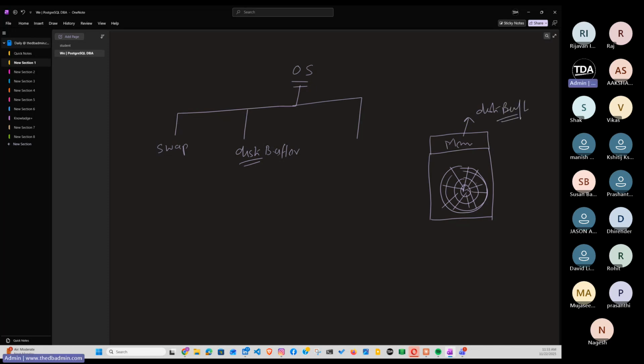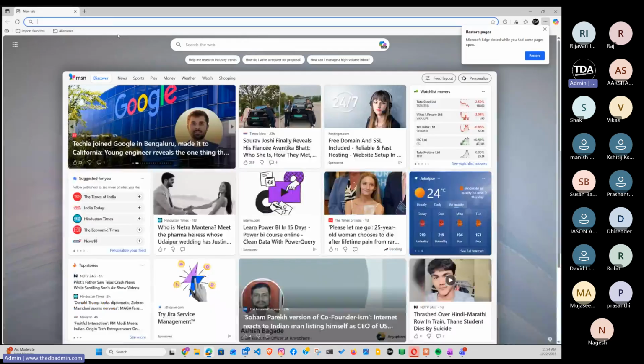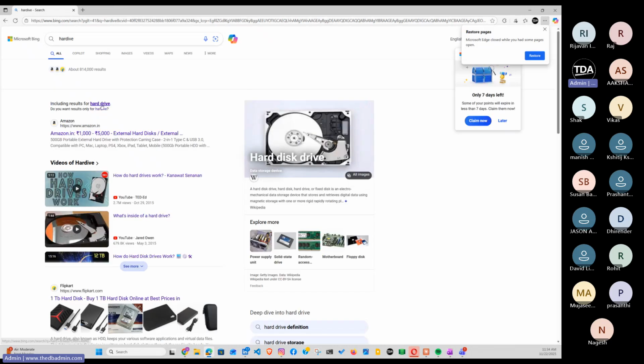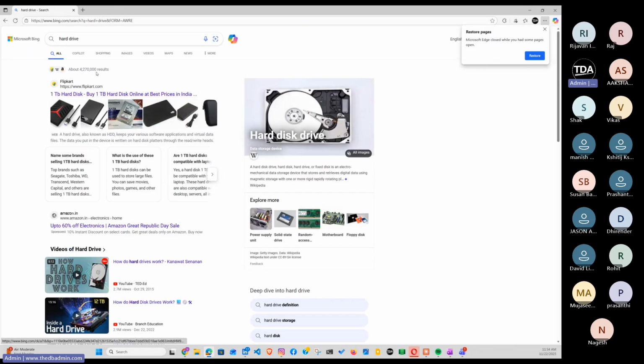So when I refer to disk buffer or storage buffer, I'm referring to this particular part. Even the disk takes a small part of itself, let's suppose, to create its own memory for caching, and it uses it as memory. It is also related to your database concept. Whenever we buy an NVMe hard disk, do we check that buffer, how much buffer it can store? The more buffer it can store, the costlier the hard disk will be.